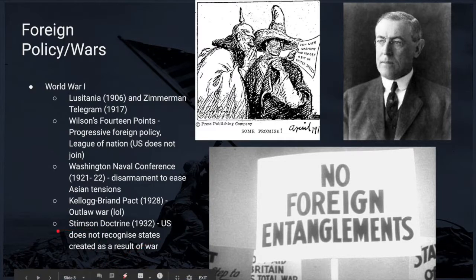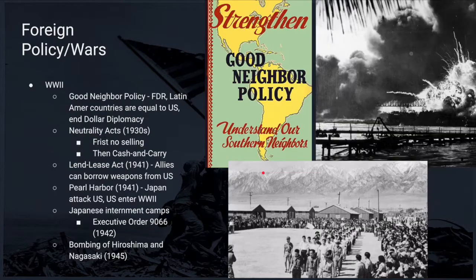But what this is trying to do is tell foreign countries that if they conquer new lands, the U.S. is not going to recognize that as part of the conquering nation's territory. So again, it's trying to block war through diplomacy, a very Wilsonian idea, kind of idealistic, which obviously is not going to work out in the end.